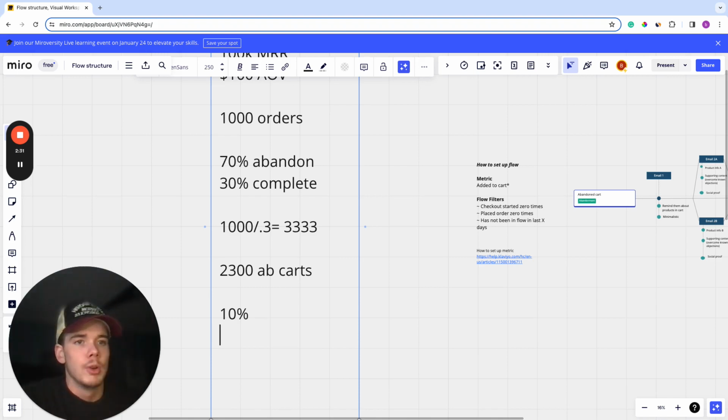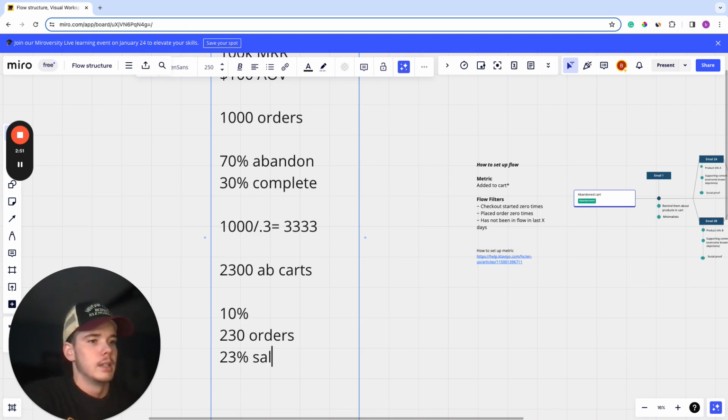The flow I'm going to show you, our success with it has been around 1 of 5 carts ended up being recovered, so that's about 20%. So even if you're about half of that, at 10%, you're going to be getting 230 more orders, or you're going to see a 23% increase in sales. Literally just off of one flow, you can see a 23% increase in sales, which is mind-blowing for anyone that doesn't have this set up and optimized the way I'm about to show you.